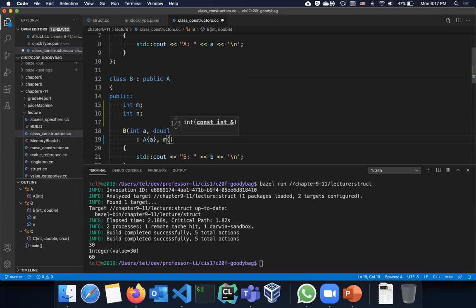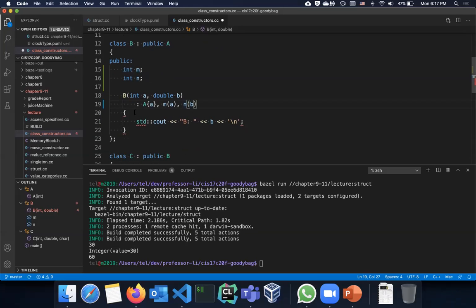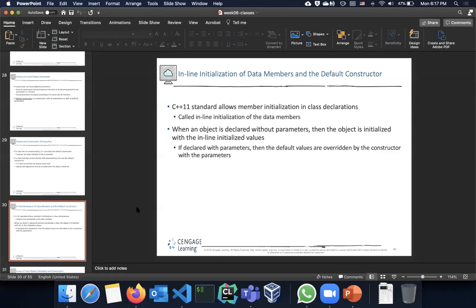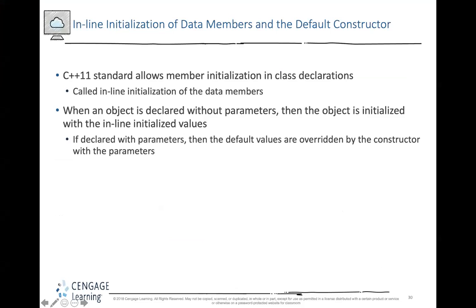Then you can say I'm initializing m, n, and b like this. So you can have a list of member initializations in that manner, instead of using assignment in the constructor body. This also mentions a new feature, but anything in the standard is what you should know. The language evolves.